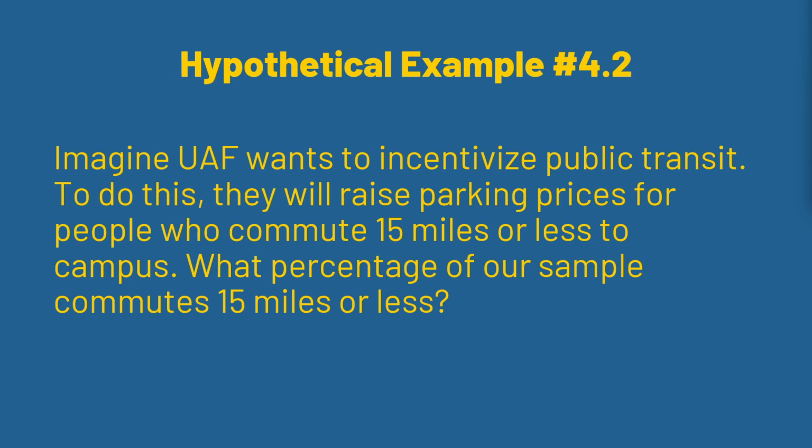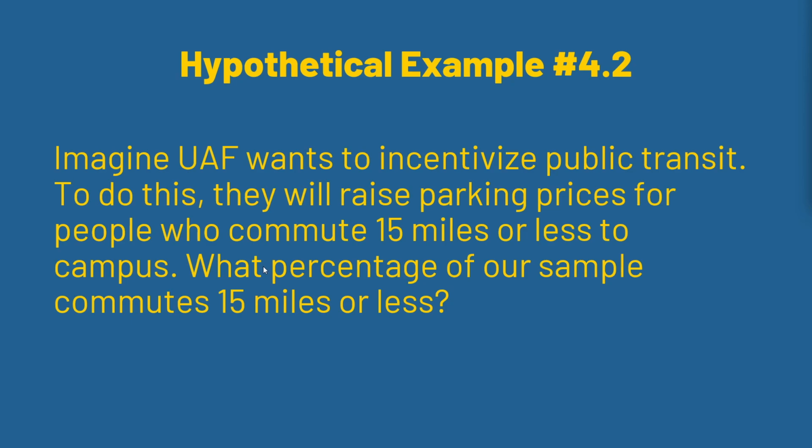So for example, let's say that UAF, after they've done this parking study or whatever you want to call it, they want to incentivize public transit. Or maybe they just don't want people commuting as much. They're worried about car emissions, something like that. To try to incentivize people to take public transit, they decide to raise parking prices, specifically for people who commute 15 miles or less to campus. They're saying you live close enough that you should be finding other options. This is hypothetical. I don't think this would actually happen, but for the sake of example, let's say they did this.